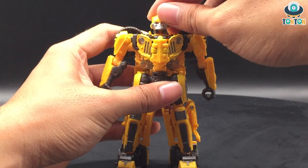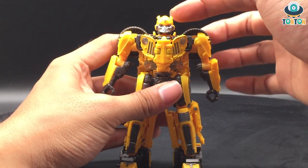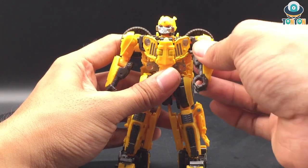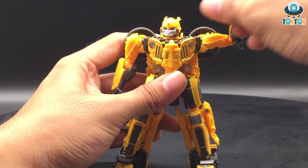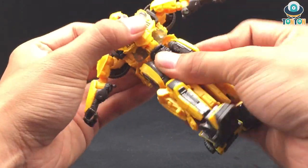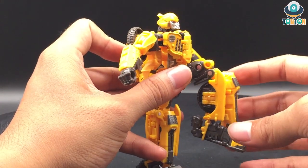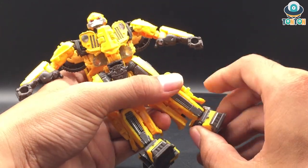Articulation-wise: the head can look up but not really downward due to the transformation, and you can do a full 360-degree rotation at the neck. The arms are on ball joints so they can rotate, though the wheel does get in the way, and they can swing out as well. There is an arm swivel, and the elbow bend is decent for a Transformer. The hands however are fixed and cannot move at all. There is a waist swivel though it is limited by the backpack. The legs can kick up and kick back a fair amount. The knee bend is sufficient, and the feet are on ball joints so you can move them slightly, plus there is a hinge allowing a full rotation and pivot.